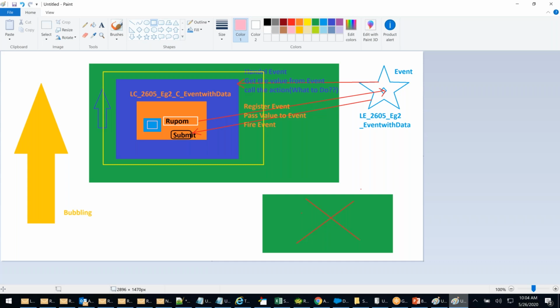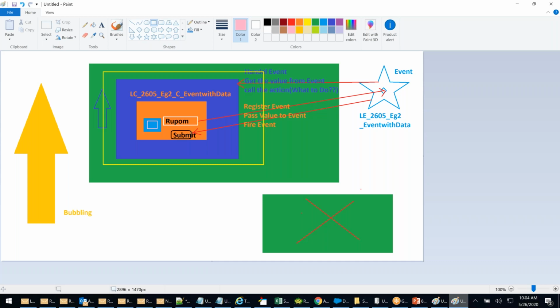That's it. A child can call sibling and parents, but within the application, don't get confused. Don't try to make vice versa here and there. Whatever I'm telling you, that only can be done. If a fire happens in orange, blue can handle it, yellow can handle, green can handle. Orange and above can handle.